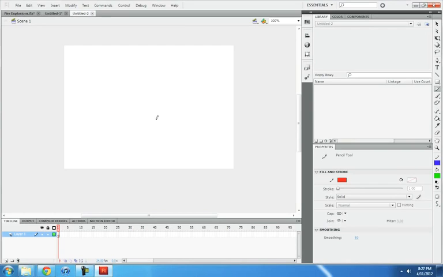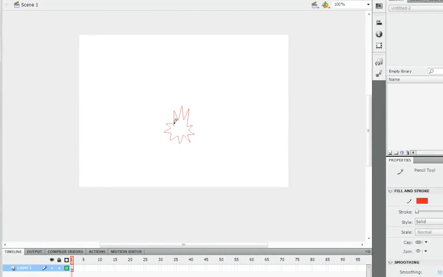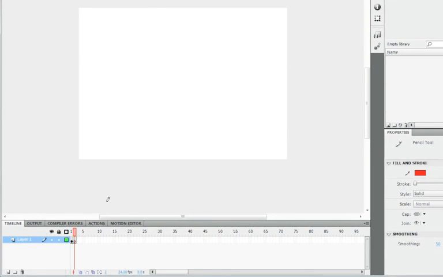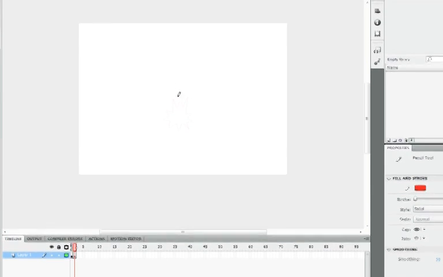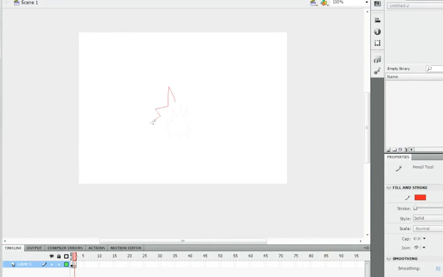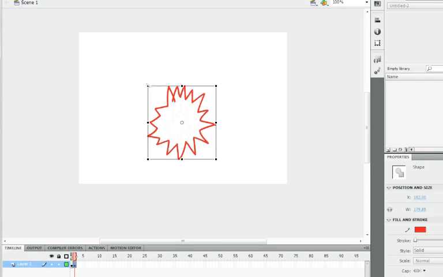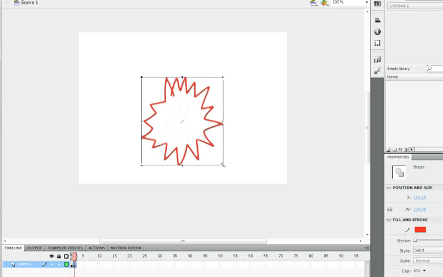So I'm just going to do that. I'm going to take my pencil tool, and first you start out with a basic star shape, and then this star shape is going to explode, so you're not going to want to make it get bigger slowly. You want to make it get big really fast. So first I turn on my onion skin after I create a new frame when I press F7, and the next frame is going to be huge. I guess that's not that huge, but significantly bigger. So actually, yeah, I'm going to make it bigger. I'm going to take my selection tool, press Q, and then make it bigger.